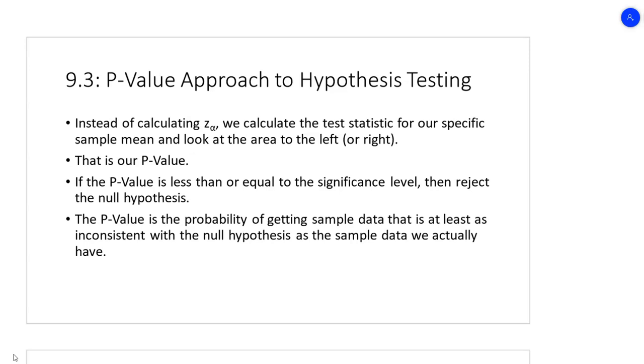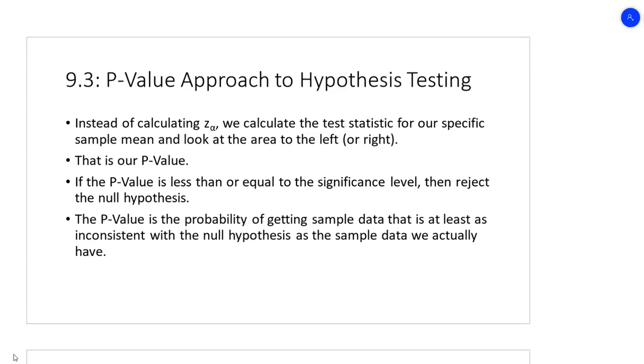So the p-value is the probability, essentially, of a type 1 error. So it's a probability that you reject the null hypothesis when you shouldn't. That means that that p-value should be very small. If your p-value is too big, then you're saying there's a high probability that you're wrong.